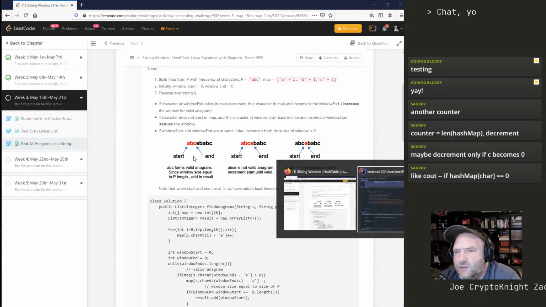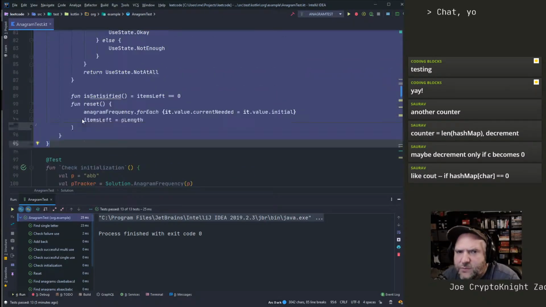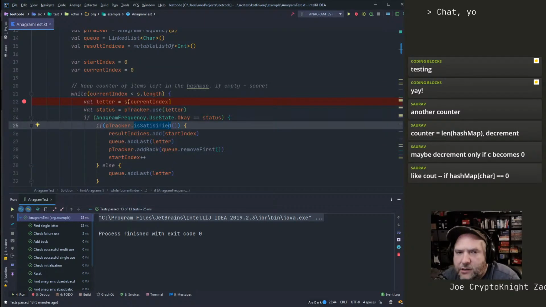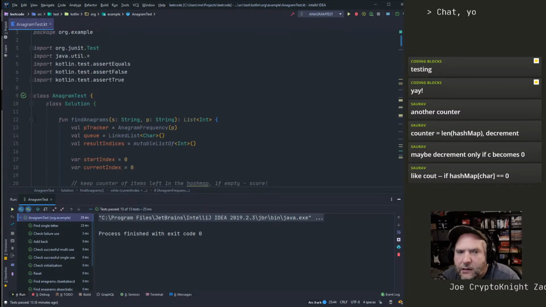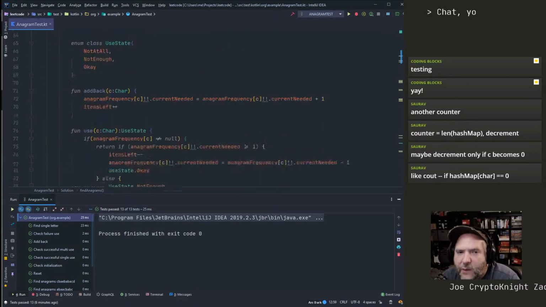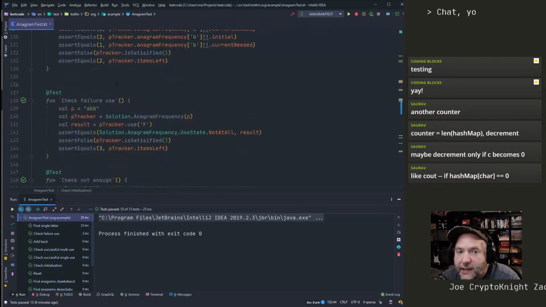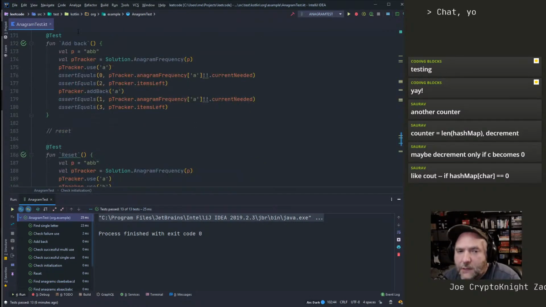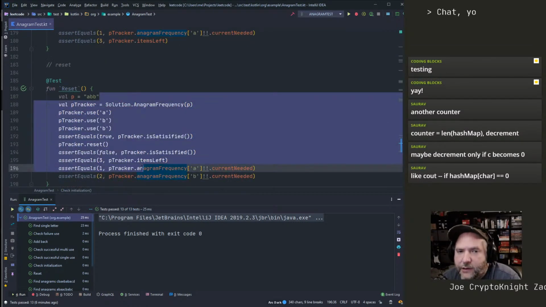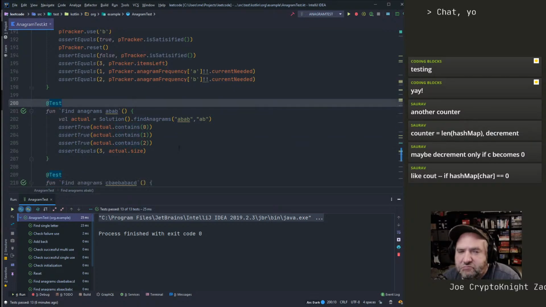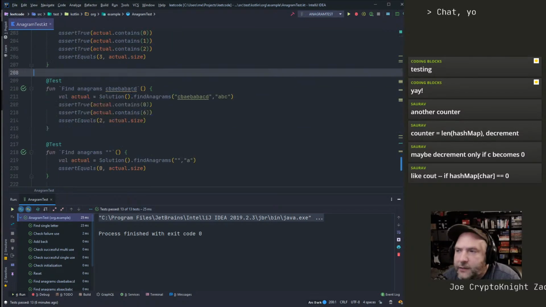So my solution overall, I'm happy with the algorithm, but it's just big. I had this whole separate class, which did make testing easier, so I'm not actually unhappy with that. It was very nice to be able to test this in isolation. So I think that saved me time, but that's definitely something that took a lot of time. But I'm much happier to build test cases than I am to debug off by one errors. So I ain't complaining. Time well spent.